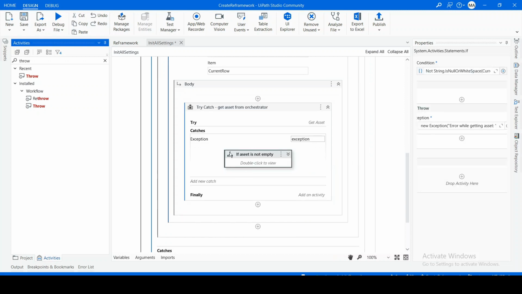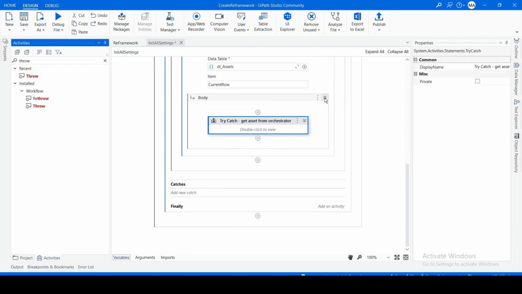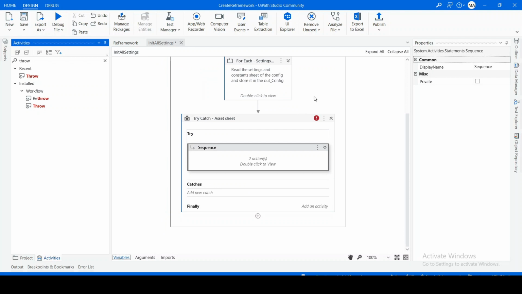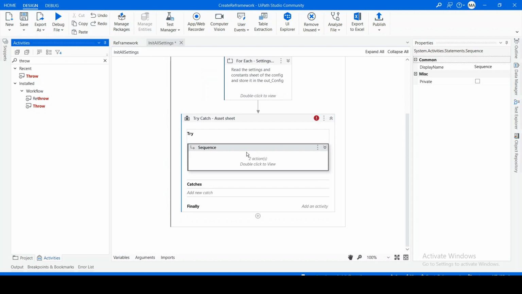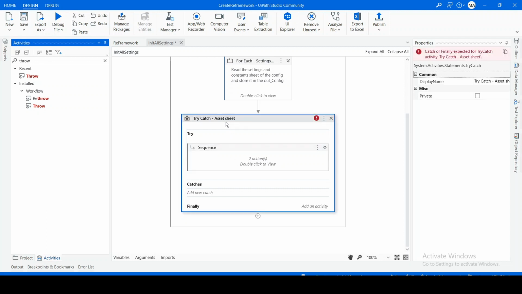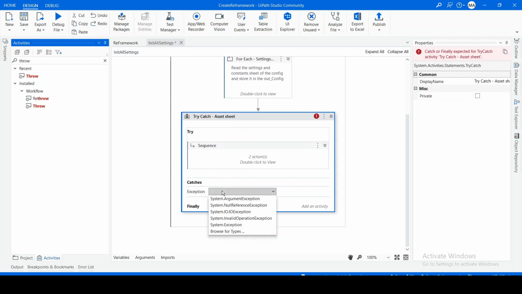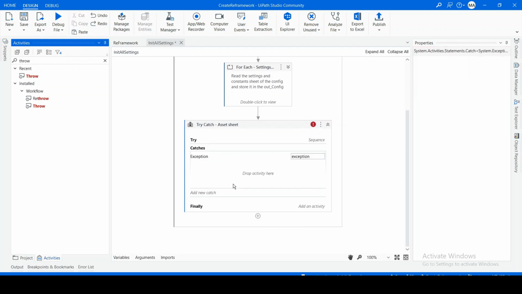So now let's say the bot has thrown this error. Because it has thrown this error, it will check whether this try catch block is the parent of another try catch block. So this is the parent of this try catch block. Inside this there was a try catch block that has thrown an exception, so that exception will come to this parent try catch block. Now in this parent try catch block we will rethrow that particular exception.